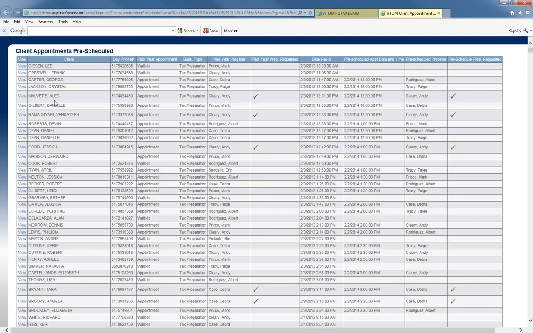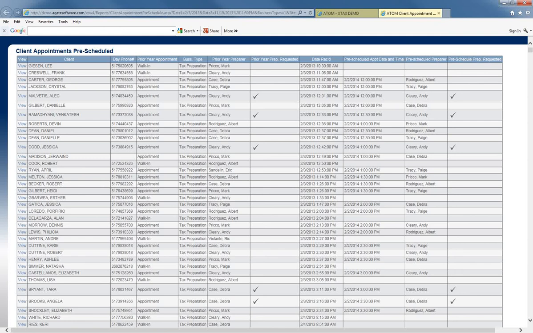So you can see for this one, for Alec, he had Andy as a preparer this past year because he requested Andy. He was here on February 3rd at 12:01, so we have pre-scheduled that appointment to February 2nd, 2014 at 12 o'clock, and again it is with Andy because that was a requested preparer. You can see for the next appointment for Danielle, looks like Mark did the return last year on February 3rd. We've pre-scheduled that for February 2nd. It was not a requested preparer, so this one is scheduled with Debbie. So this client can see basically any preparer who's available.